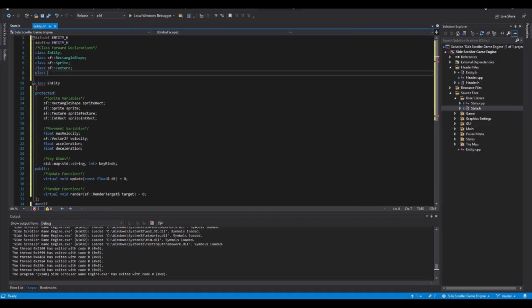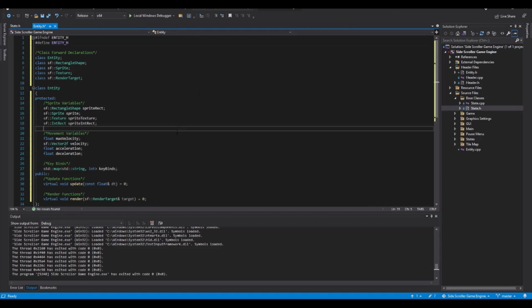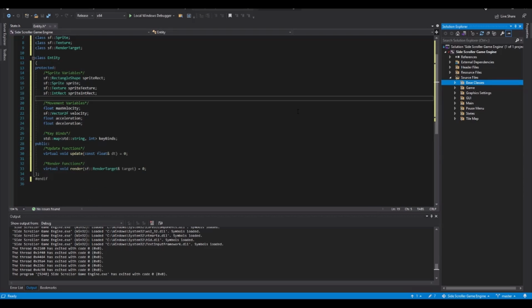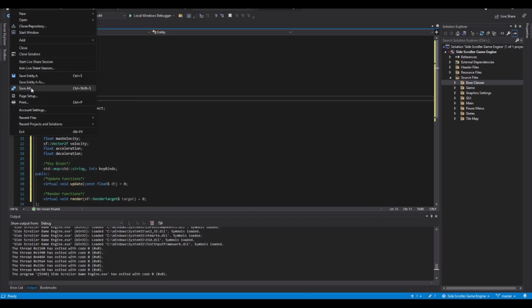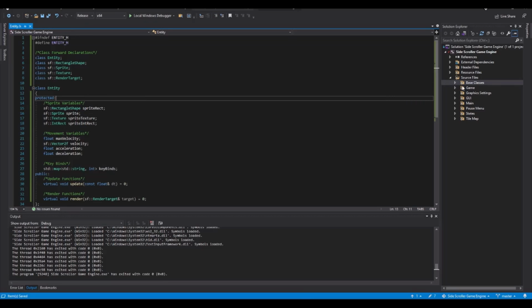So class SF render target, like that. Beautiful. Excelente. We can put the Entity into our base classes right here. Bada boom, bada bing. This is not a class, that's a type.